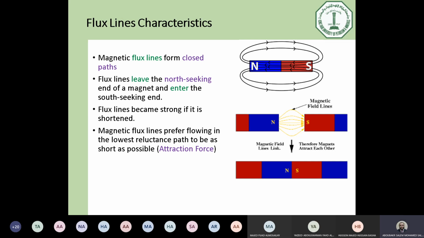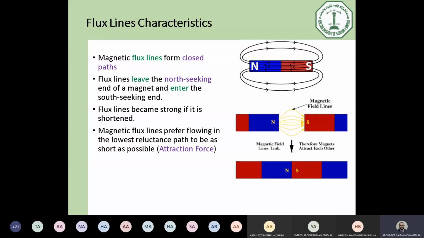Let's start with the permanent magnet. The permanent magnet is a natural material existing on our earth, and there are internal forces in these magnets that make the magnetic flux flow between poles N and S. All the time, flux lines are moving from pole N to pole S. If we have two magnets, like in the middle figure here, and these magnets are free to move, you can see that the flux lines are moving from N to S, and in a few seconds, the flux lines will make their path very short in order to decrease the path down to zero, which means there will be an attraction between the two poles. This is if the poles are different, N and S.